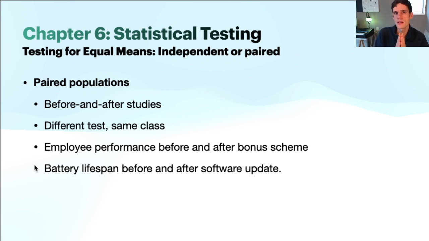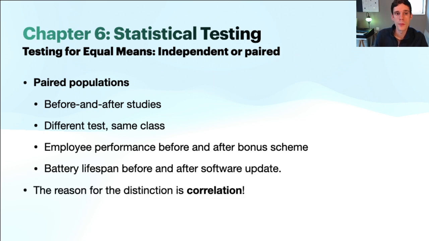Because we're looking at the same battery. The only thing that changed is the scenario or the environment in which it finds itself. So from these examples, the difference between independent datasets and paired datasets should be clear. But why would we make this distinction in the first place?